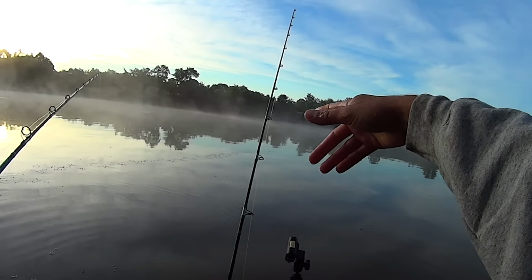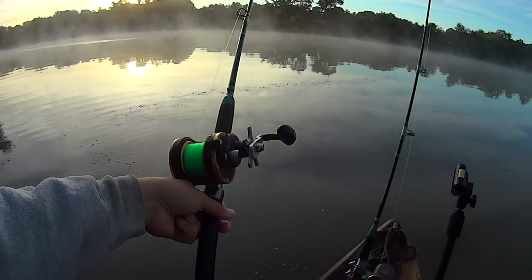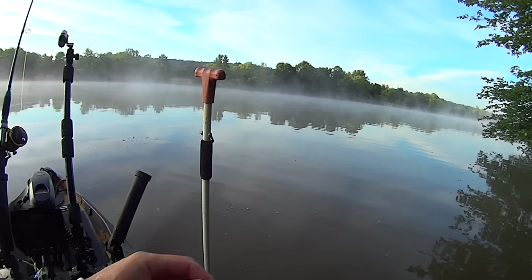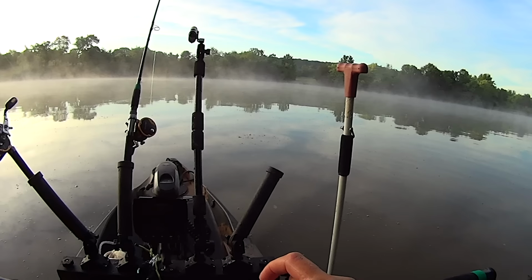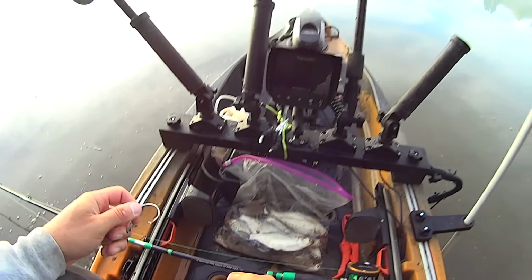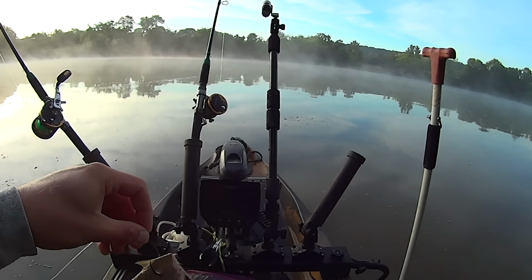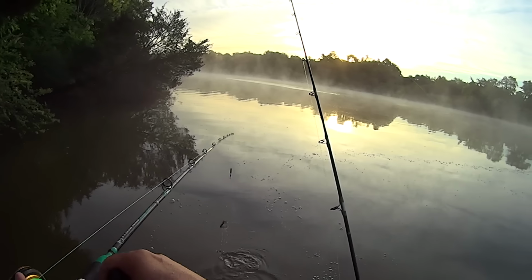This crappie here is closer to me. That shad head, pretty good ways out there. And I'm gonna toss the other one kind of over in this direction. That way I've got a good distance between the baits, and different distances out there into the creek channel, but it's all going to be pretty shallow. I mean, you're talking 4 or 5 feet deep out there where I'm casting these baits. So any blues or flatheads that's working up in here, they're actively feeding.